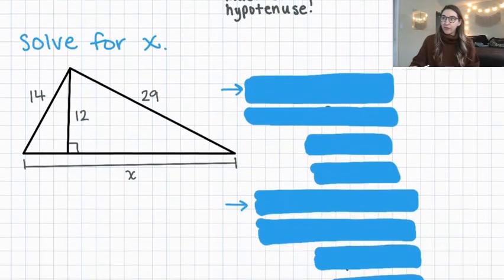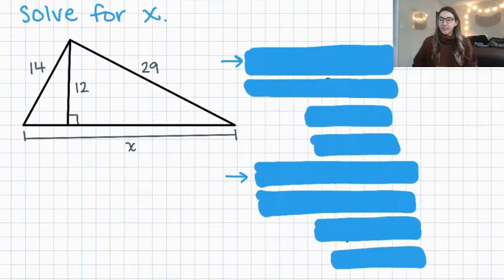Okay, so our first example says to solve for x, right? And we have this large triangle divided into two smaller right triangles. And we want to solve for x, which is this whole side down there. Okay, so what I'm seeing is that I can't necessarily use Pythagorean theorem to solve for x right away because I don't know if that is a right angle right there. So we need to go in parts actually.